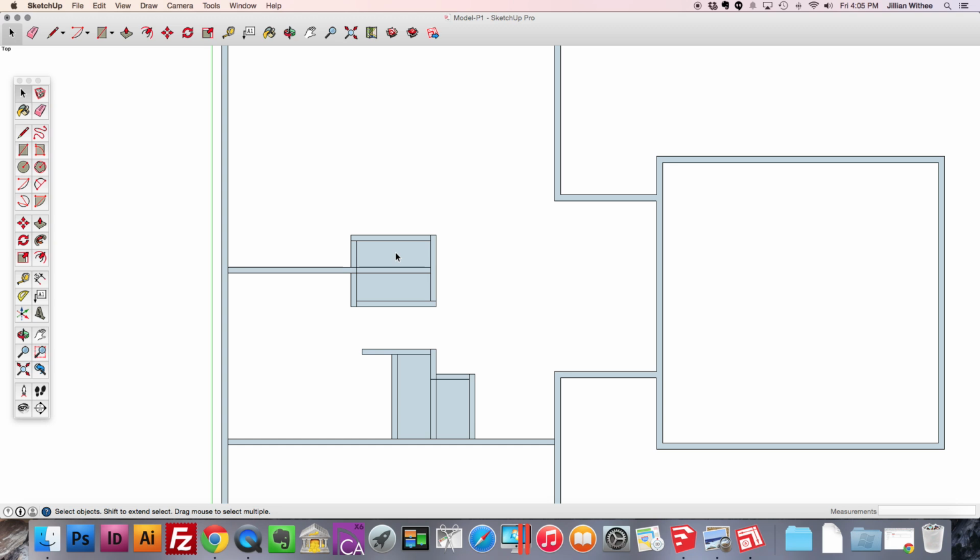To delete those, you can just click on them once and see the face is selected because it's got all those blue dots all over it, and just hit the delete key.